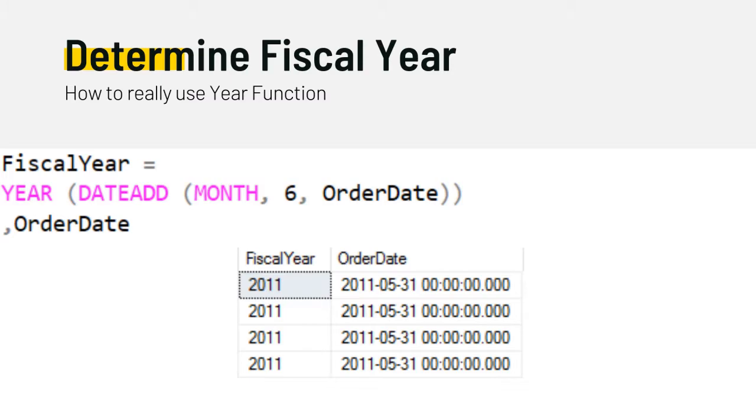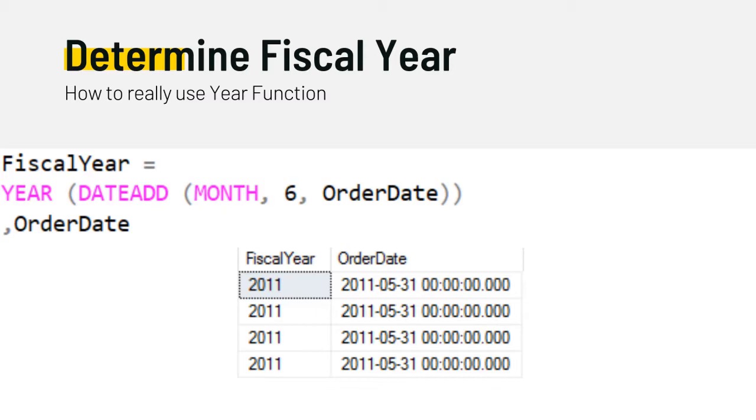With the date add function, we would start by determining what is the date our order dates fall in 6 months from their calendar order date. We will add 6 months because, again, our months for our fiscal year start 6 months into the calendar year. So using date add, we can add 6 months to our order date and get the fiscal date back, extracting the year portion to identify the fiscal year that that order date is a part of.